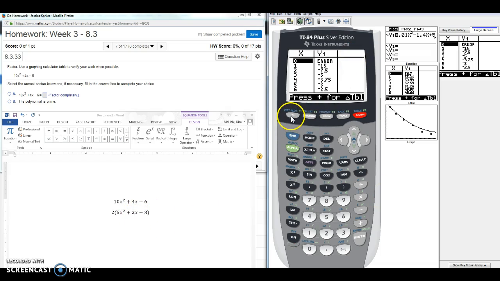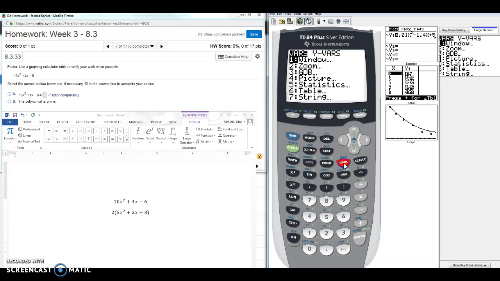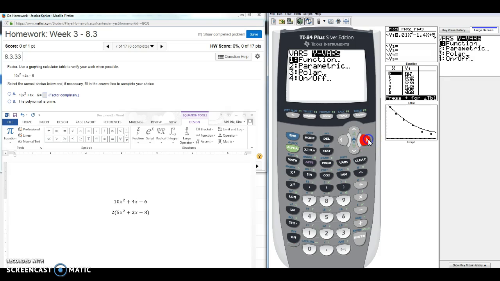So I'm going to go back to y equals, and I'm going to toggle down using my down arrow key to y2, and I want to add the two columns that I have. So the first column was called x, plus the second column was y1. To get y1, I go to vars. I use my right arrow key to go to y vars. I hit enter to get the y1, and then I choose the y1 is the one I want, and so I hit enter again, and that puts it in there.